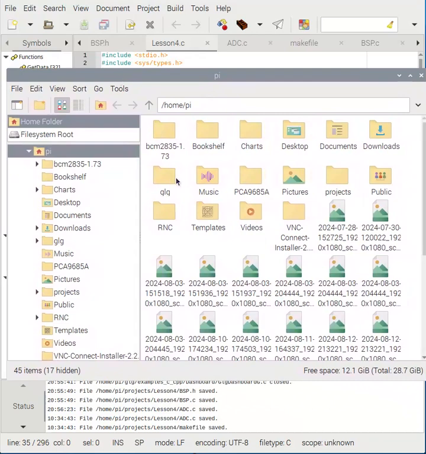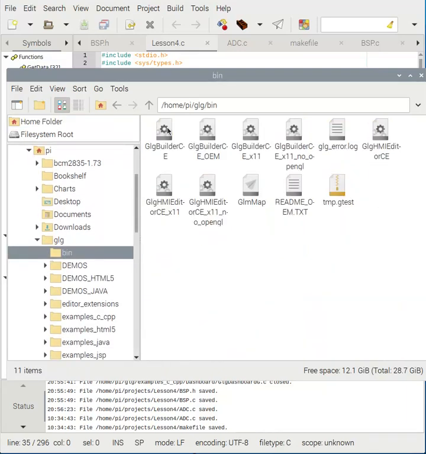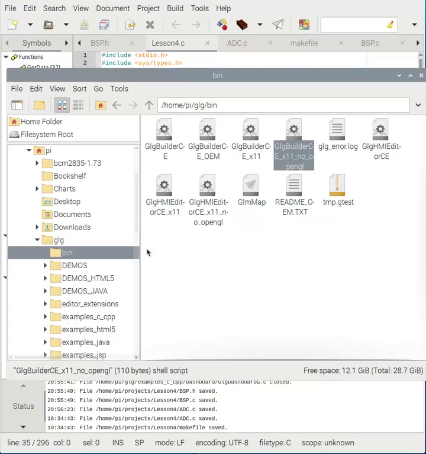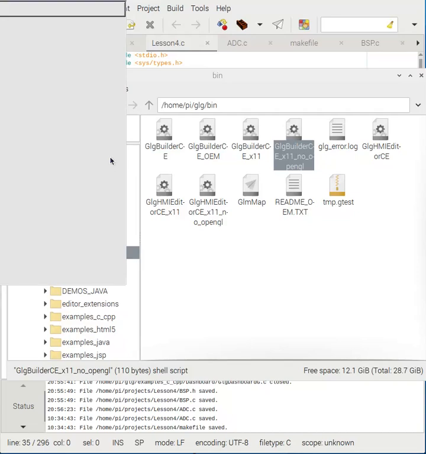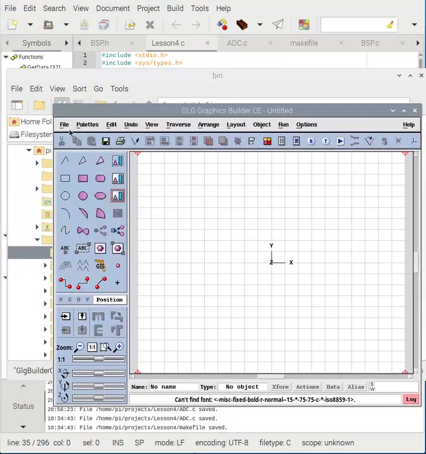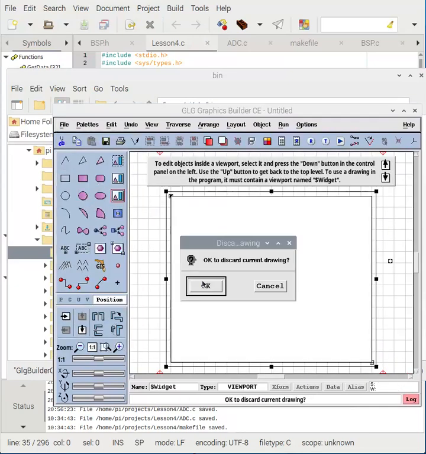So let's go to home/pi GLG to bin and to GLG Builder X11 no OpenGL. So we'll execute that. And let's open our file. So we'll go to Open, discard that one.